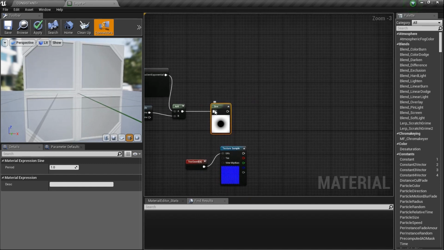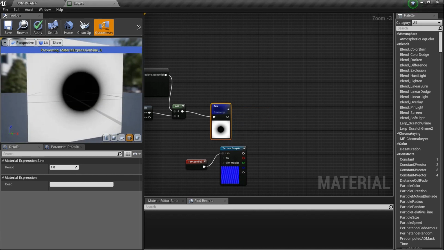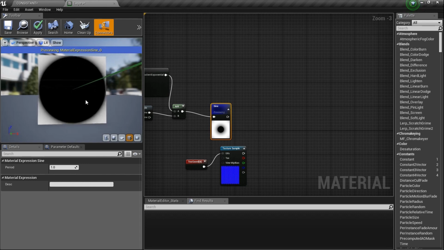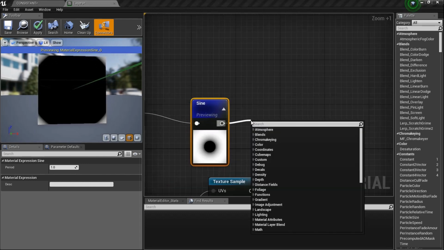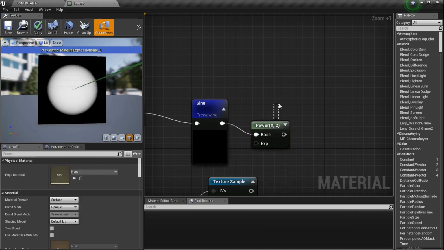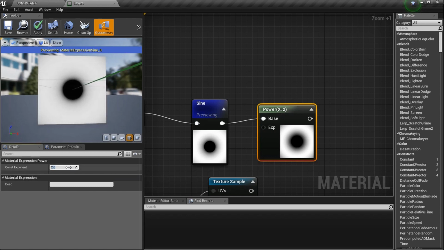And I want you to right-click it and do the start button, enable view, and we can kind of see what this is doing. What I want to do is make that white ring really small, kind of thin. Some people like them thick, some people like them thin. It just depends on the type of person you are. Don't judge me. We're going to set this to power, a little power.